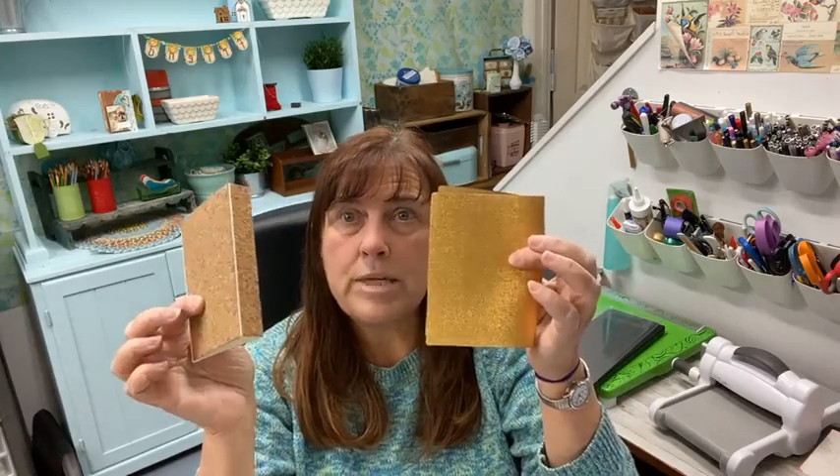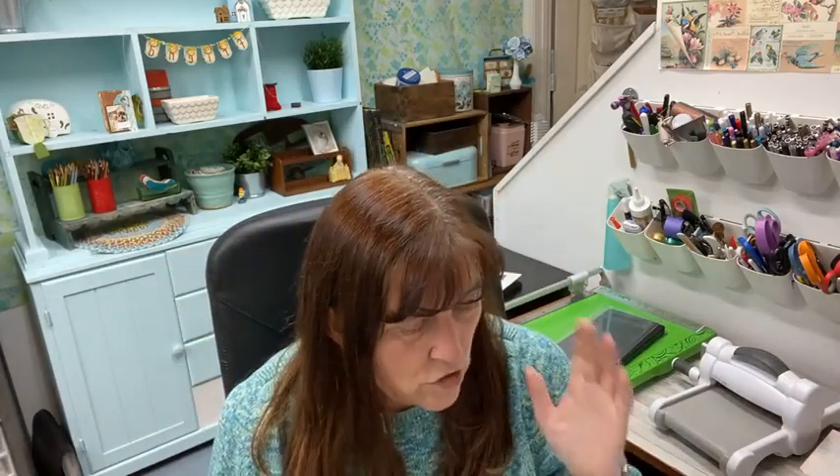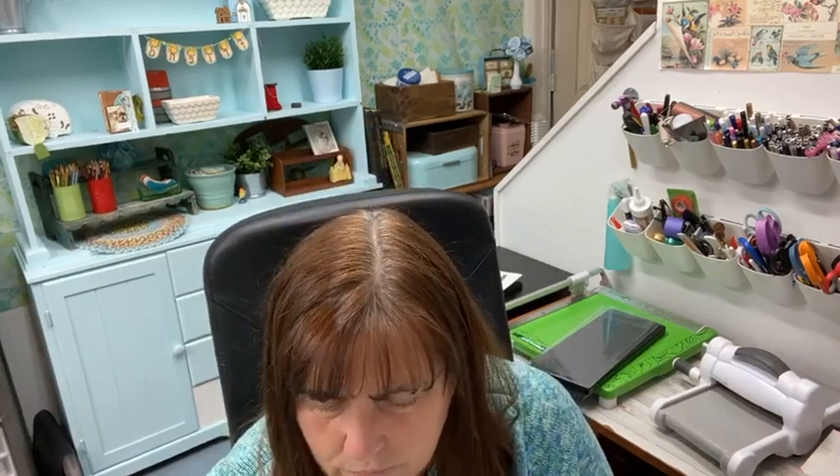I haven't finished these yet, but they're really cute and would make great gifts and you saw how quickly they went. Don't be afraid to experiment with stuff that you guys have. Let's just go through what you're going to need for this project, because you do have to have a couple things, and I would recommend that you have enough paper because if you mess up and you don't have enough, you're just like, oh.